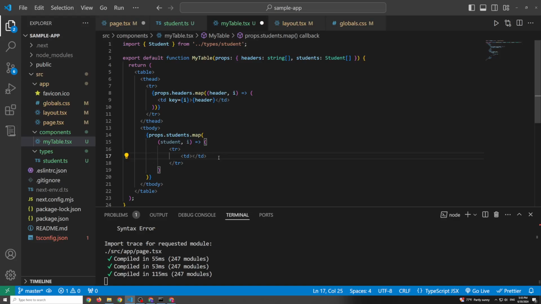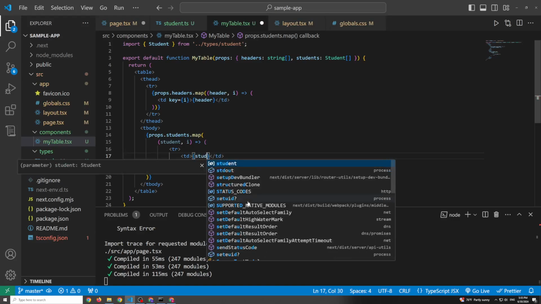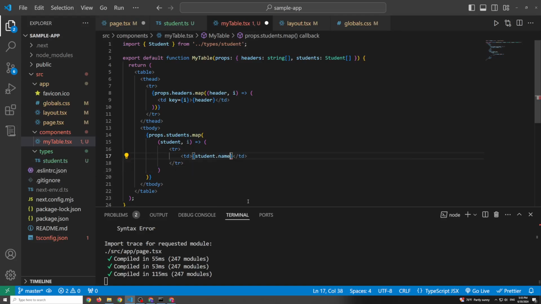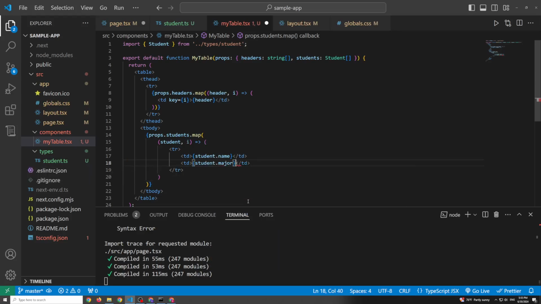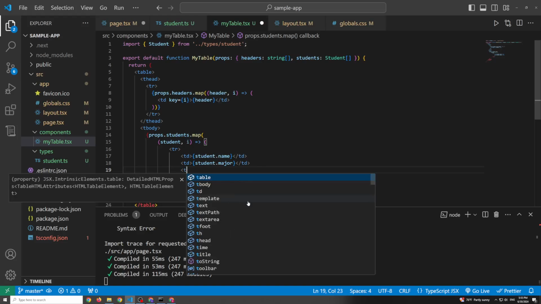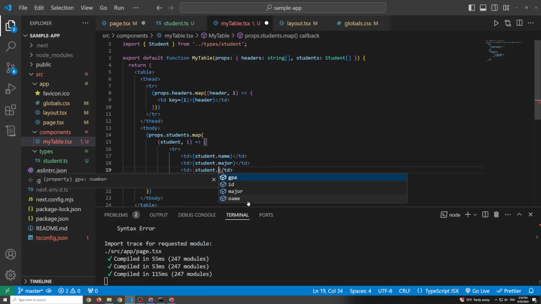Now for each cell, I want to grab one of these properties of students. Now since we know the data type student, VS Code is going to be able to help us out here. So we'll say student.name, then student.major, then student.